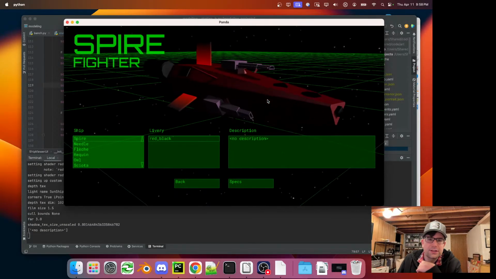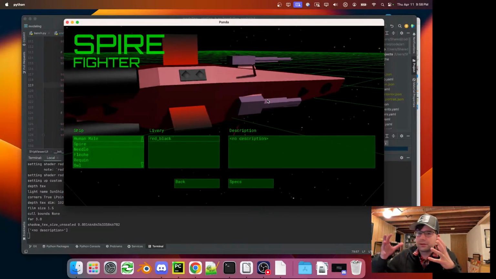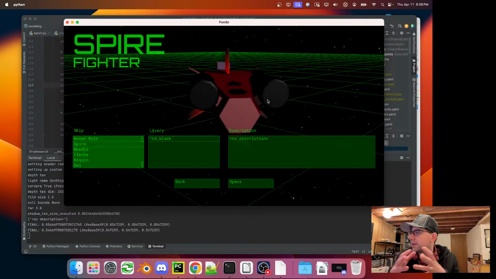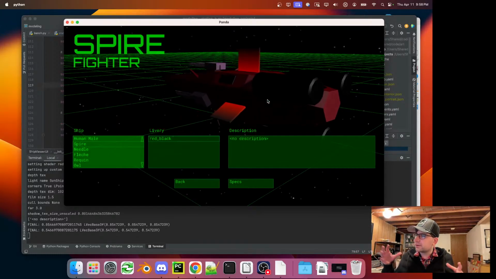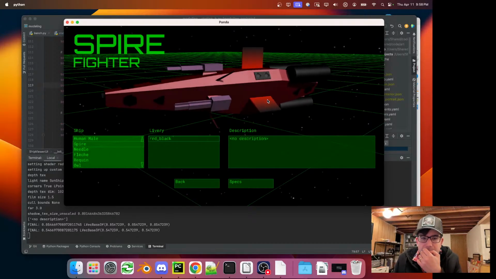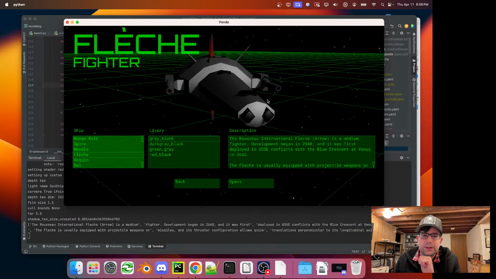So we have this nice ship viewer. The lights and shadows are always sized to the ships. Actually, the ship model itself is scaled up and down, and we're doing these nice animations in between.